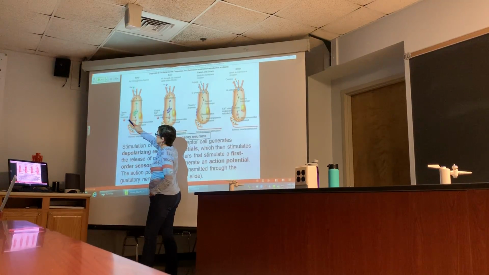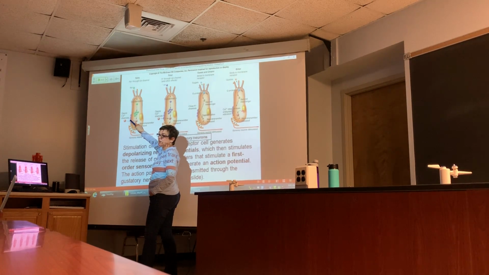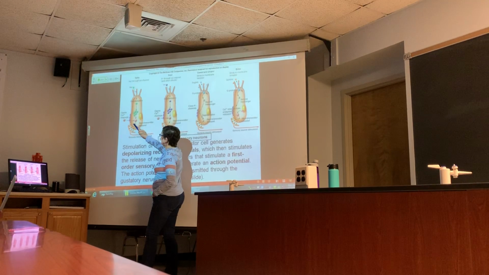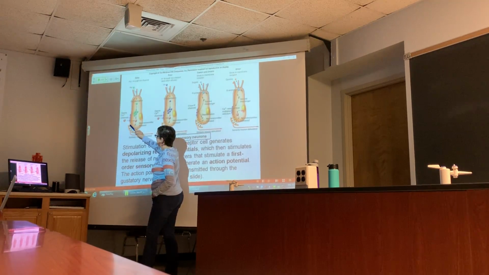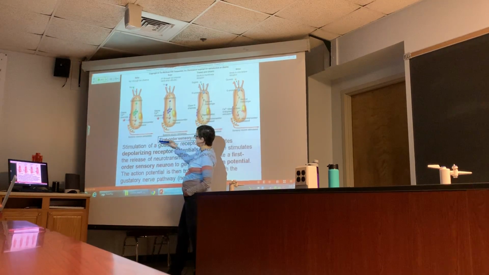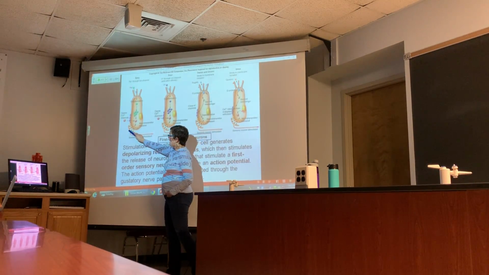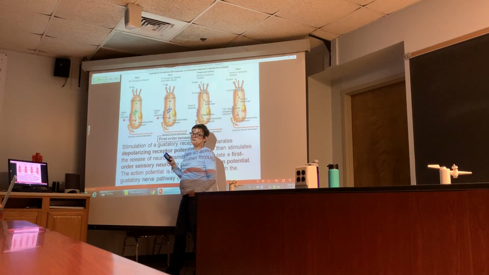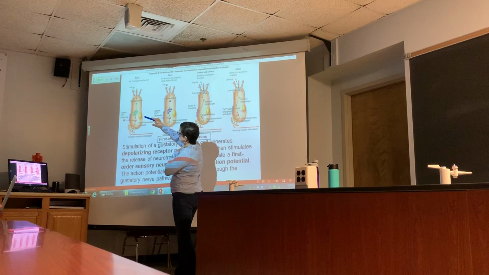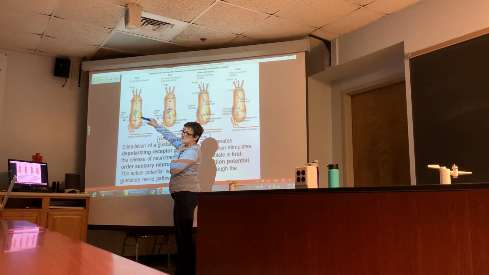You see this, for example, in synaptic end bulbs. They have similar calcium channels that open up. An inflow of calcium then stimulates the synaptic vesicles here to release their neurotransmitters, and those neurotransmitters flow across the synapse, bind to receptors in the first order sensory neuron here, and that stimulates the generation of an action potential in that neuron. That's how salty foods stimulate the salt receptors, or salty taste receptors.